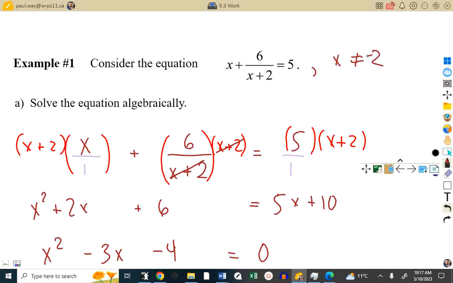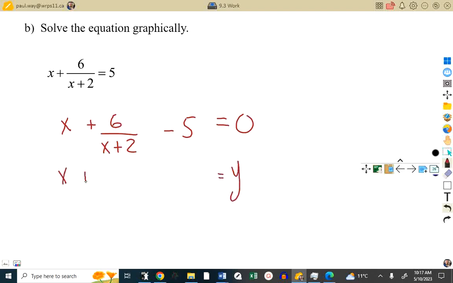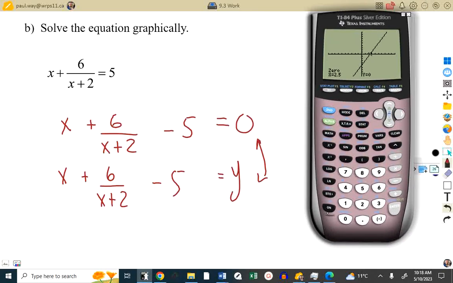Now we're going to solve it graphically. Well, I'm going to solve it with the x-intercept method and then show you that I don't particularly care for the method. In order for me to solve this with the x-intercept method, I have to zero the equation. Because what I'm thinking now is y is equal to this thing, and an x-intercept is where y equals 0. This is why this works. We've talked about this numerous times in other units. I don't care for this method. I'll show you another method in a second.